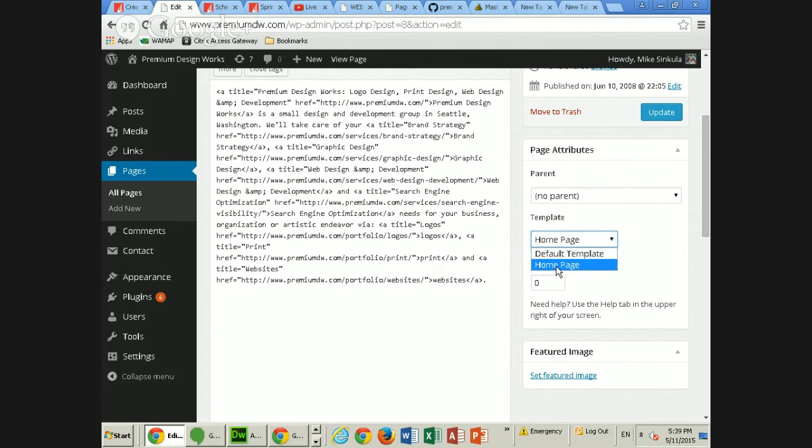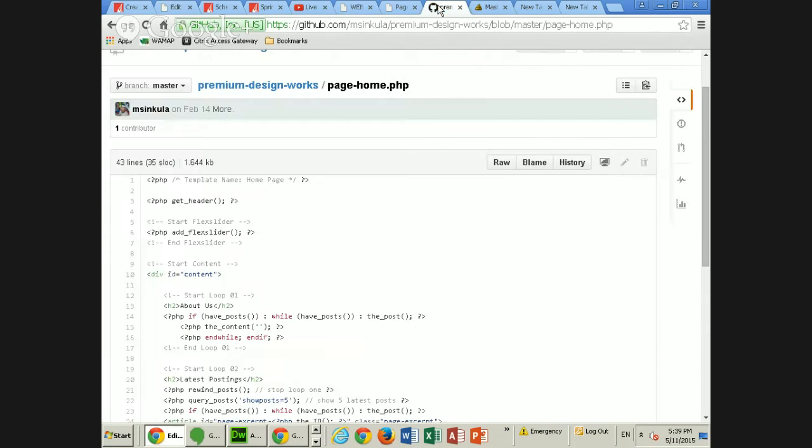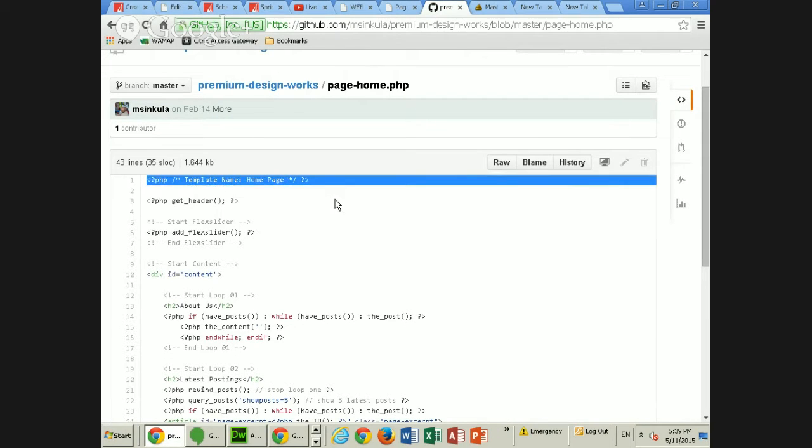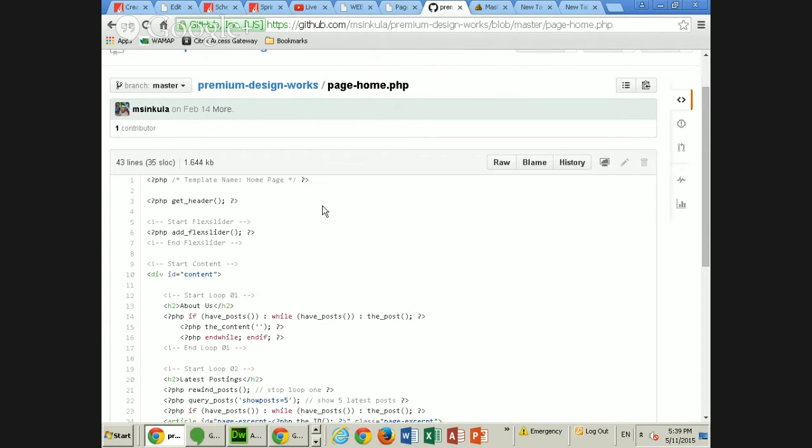Yes, so to register it as a template page, you would then need to put template name, whatever name, inside of a PHP script tag using the syntax of the comment. That's it. This then designates it as a template page that you can choose within the admin.